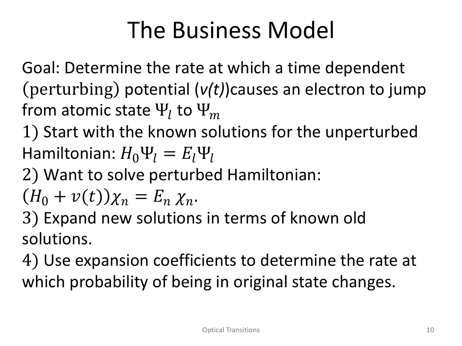The major part of the potential is the original atomic potential. And then we just tickle the system with an oscillating electromagnetic wave. We look at the solutions of this system in terms of the old eigenfunctions. And by looking at the coefficients as a function of time on the old eigenfunctions, we can determine how the perturbation causes the balance between the old solutions to shift so that we get a transition from one state to another.